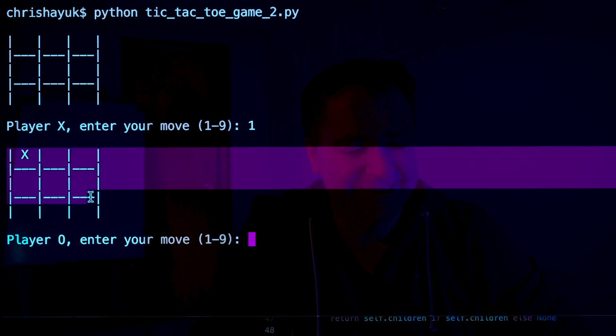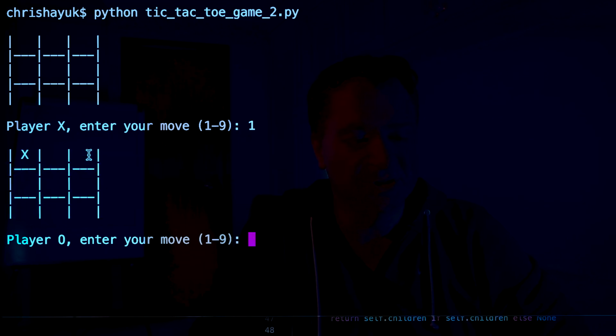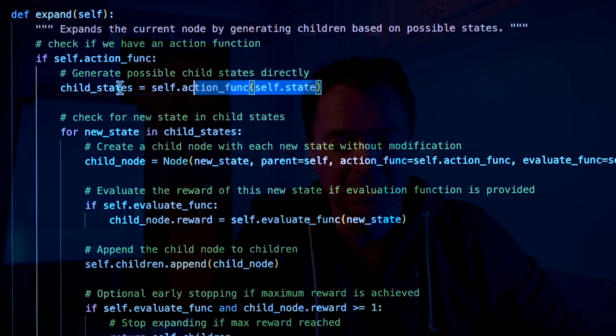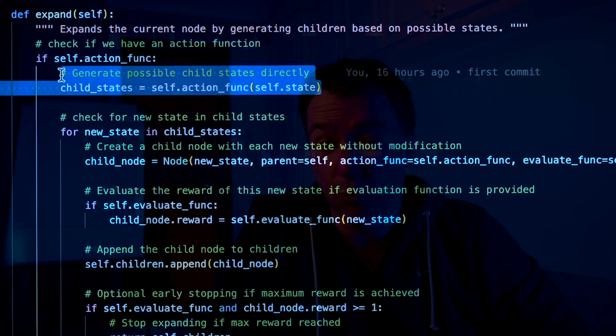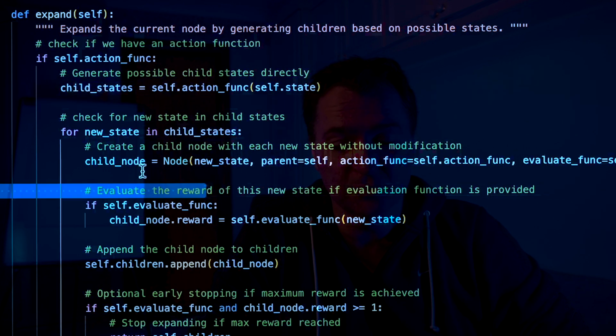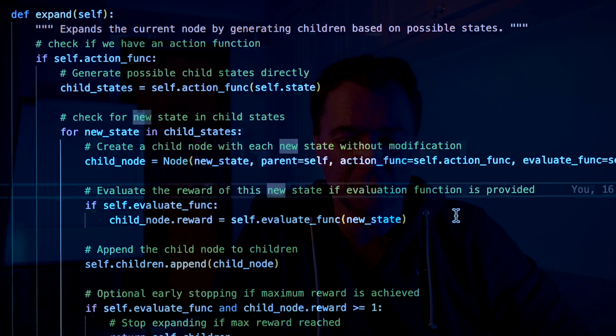So it's going to pass in this state. The game state is going to be all of the states of each one of the cells of the board. And then obviously the evaluation function is going to return what actions are available. So in the expansion, the available actions are going to give us 8 available moves in this case. And that is really what's going on here. Once I've generated these nodes, 1 node for each action, then we're going to loop through each one of those child states, and effectively create a node for each one of those actions. And that is how we end up with that tree.